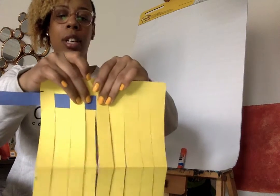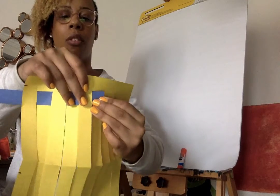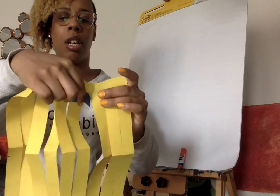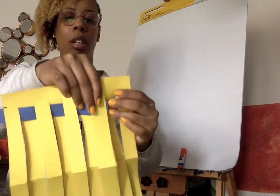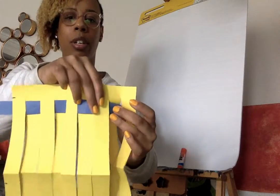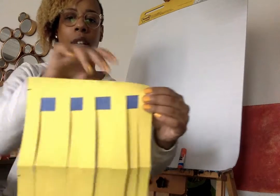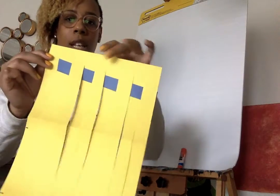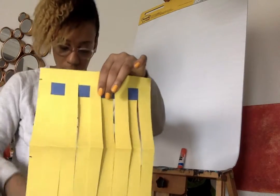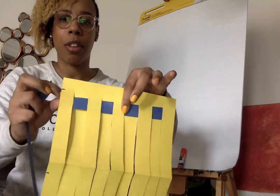Then under. Take your time. Then over. Then under. Over, and this one goes under. So our first row of our weaving is done. Wow.